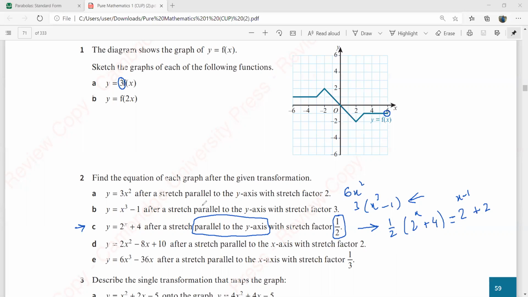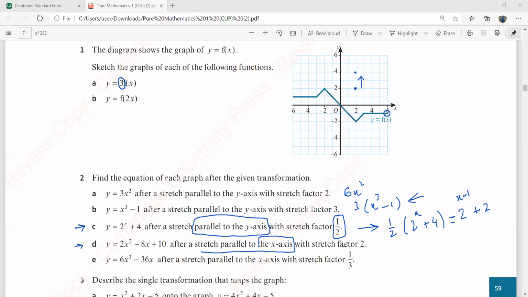Okay. Now, Zara, beta, can you tell us about the 2D? See, now this is the stretch parallel to the x-axis. Sir, if the stretch is parallel to the y-axis, how is it a vertical stretch? Because vertical stretch is on the x-axis. Come on, look. You have a point over here, and this moves to this position. So is it going parallel to the y-axis or parallel to the x-axis? Okay. Now it says after a stretch parallel to the x-axis, you have to tell me what is the new equation.